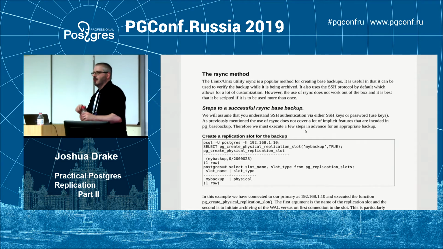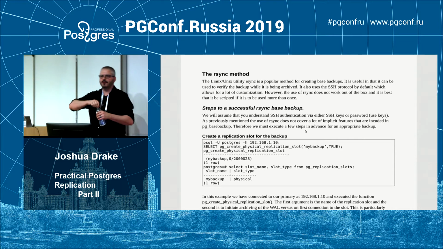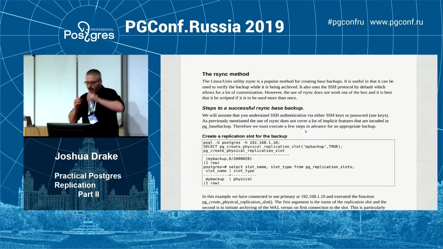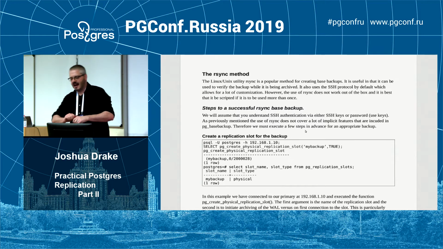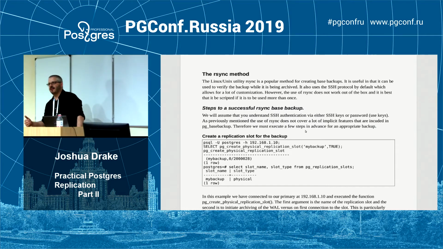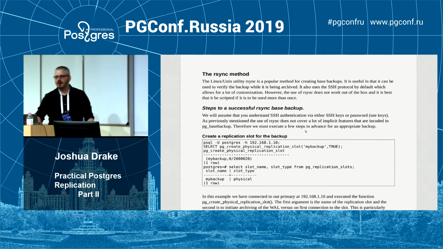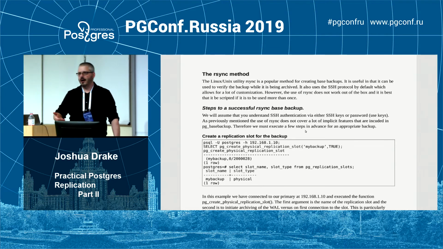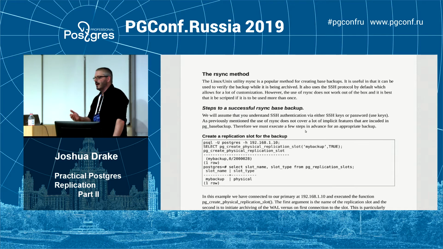The second way is an rsync method. Anyone who's used rsync knows the glory of rsync. It is a wonderful tool. Who here hasn't used rsync? Oh, you're Windows people though, right? rsync is fantastic. You should use rsync instead of cp. You should use rsync instead of scp. You should use rsync instead of sftp. And if you're on Windows, God help you, use Robocopy. It's a very similar thing. The great thing about rsync.